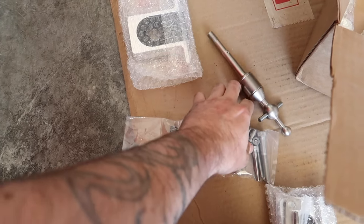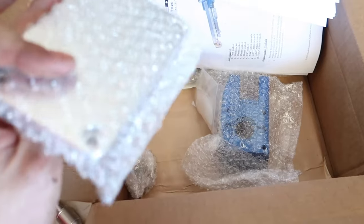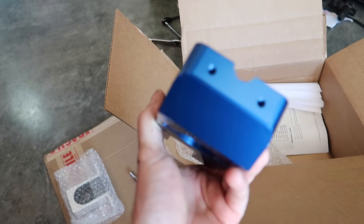The Steeda is very robust, very tight, and very short — 30% throw reduction. The MGW I've got now has a 25% reduction. Are we going to feel that 5% difference? I doubt it. A little bit of noise increase is to be expected — it's body mounted and uses polyurethane bushings where it bolts to the car, with no rubber insulation near the transmission arm. It's all one-piece billet aluminum and it makes it very direct, very stiff, very clicky into gear — it's very mechanical feeling and really something special.